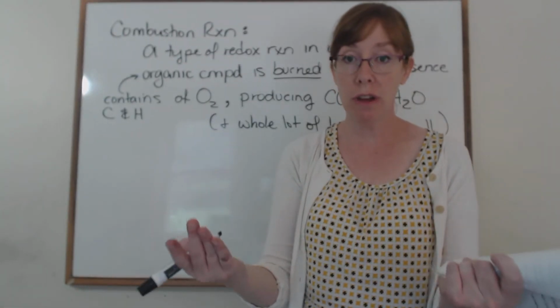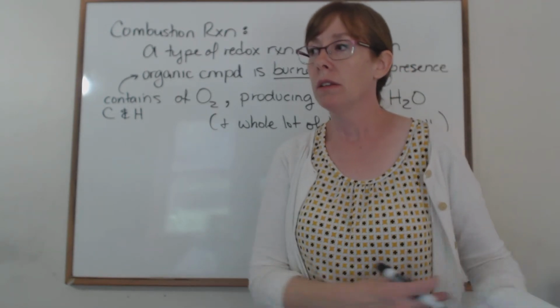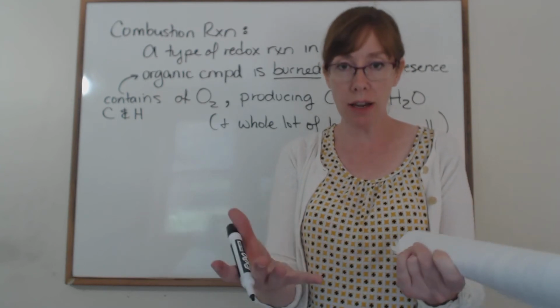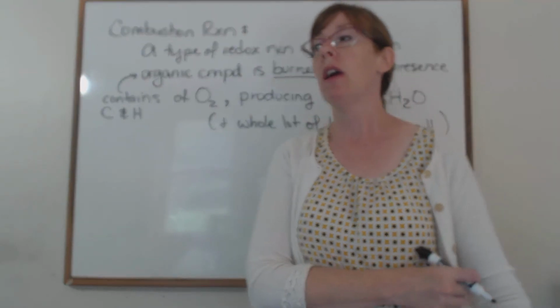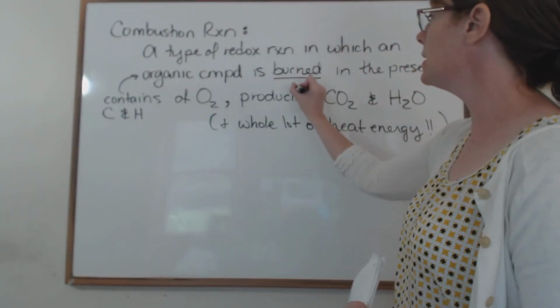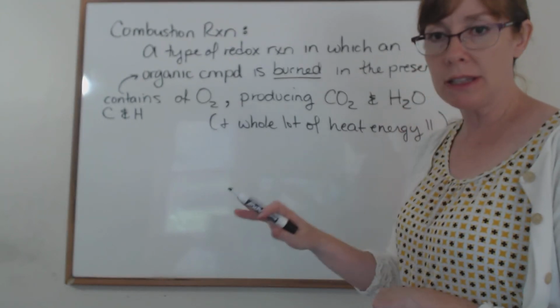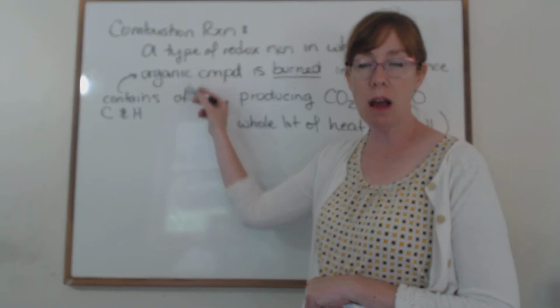Fireplaces are combustion reactions, and the heat comes out and you warm yourself up. That's why the engine of a car gets hot. That's a combustion reaction. You're burning octane. It's producing those two molecules, and the engine of the car gets hot. So this is the basic format of a combustion reaction. Sometimes you can get other products, but for this class, 2 products, CO2 and H2O, because our organic compounds are going to be fairly simple.